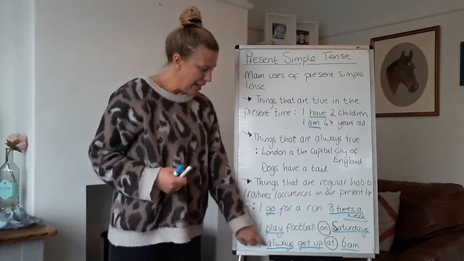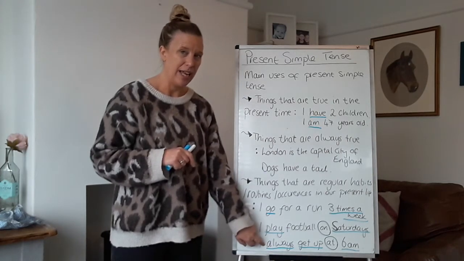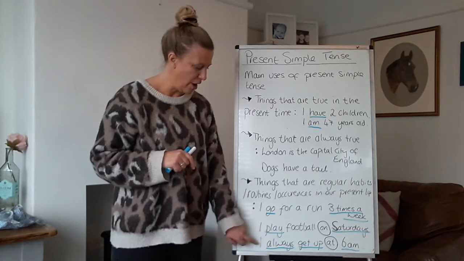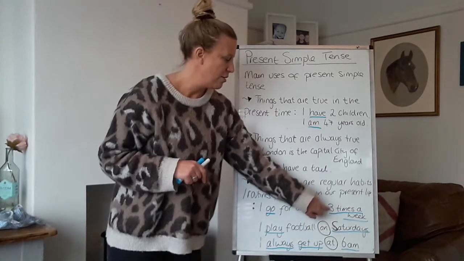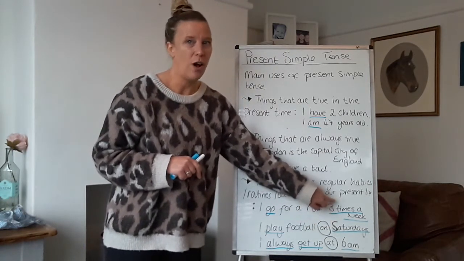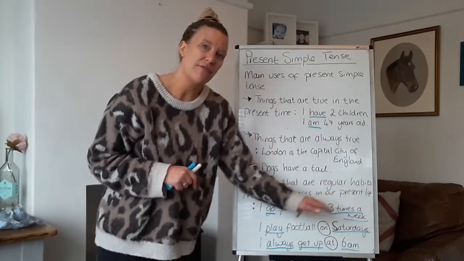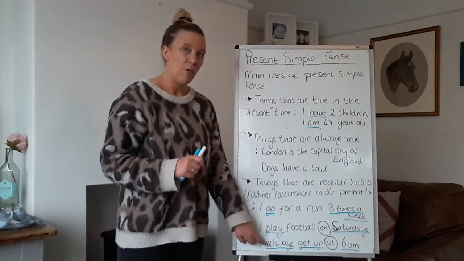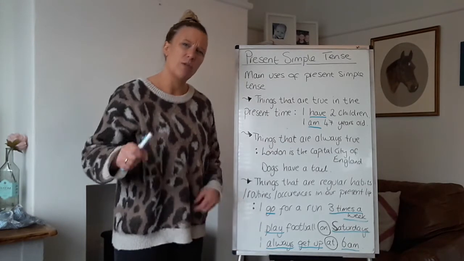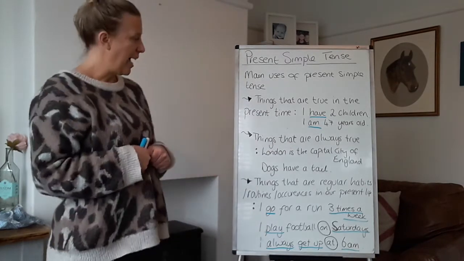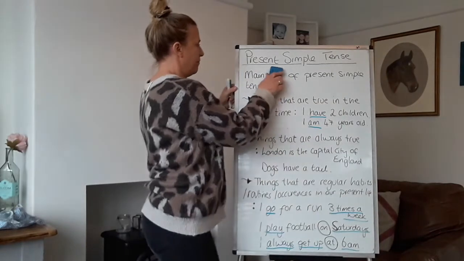And notice also our frequency adverb here, always goes after the subject. Our time expressions, or our frequency expressions, not adverbs, frequency expressions, go at the end. Okay, they go at the end of the sentence. But what we call our frequency adverbs, they go after the subject at the beginning of the sentence. We'll look again at that in a minute as well. Okay, so these are our main uses of the present simple tense. Just 1 minute. There is one other.